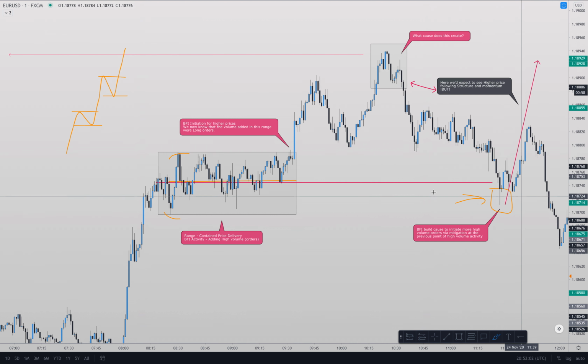So a lot of people might have been on the wrong side of the market here due to not understanding what we call the full picture, right? And the full picture is understanding what's happening above your price point and below your price point, right? Not just above, not just below, but essentially everywhere. As much as that may sound overwhelming, we only need to know what is most recent to us.